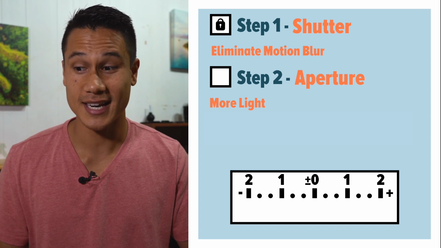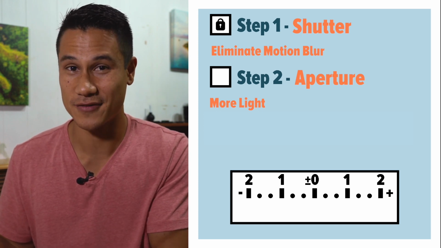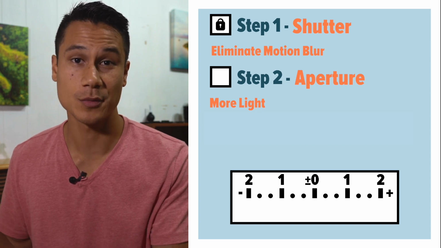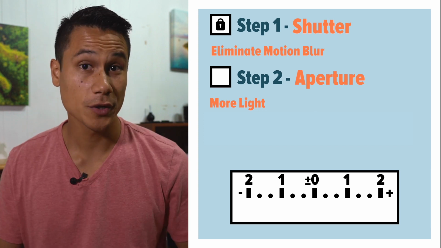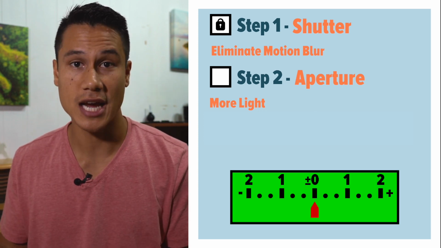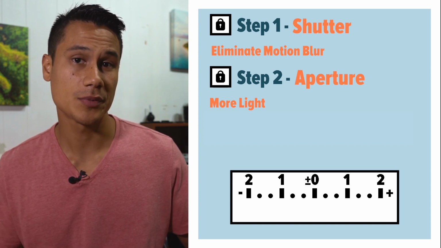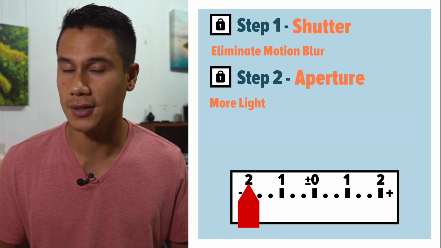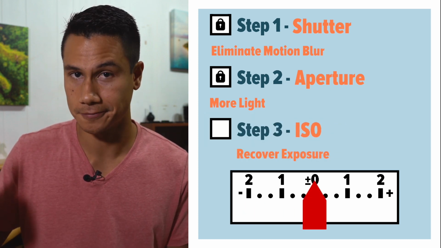As a side note, that's actually where they get the term fast lens from. It's not actually that the lens is fast, but the lens has a wide enough maximum aperture that you can shoot with a faster shutter speed. So if your lens is fast enough, you can get the right exposure just using aperture and shutter speed. But if your lens isn't fast enough and you've opened up your aperture as wide as it can go and you're still underexposed, I guess your last option is to increase your ISO.